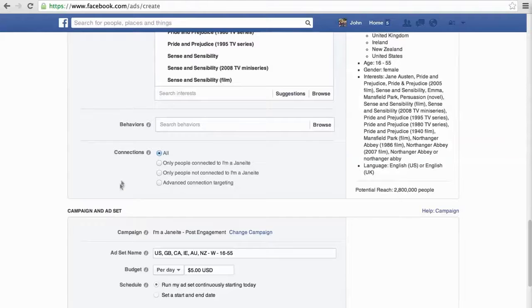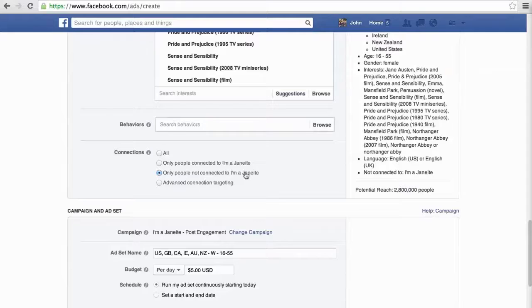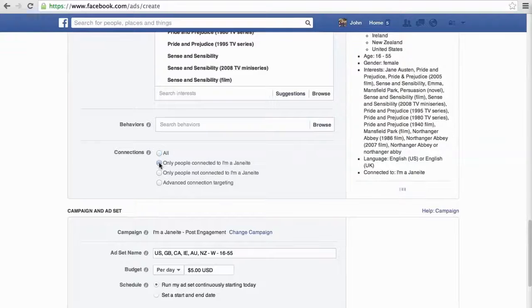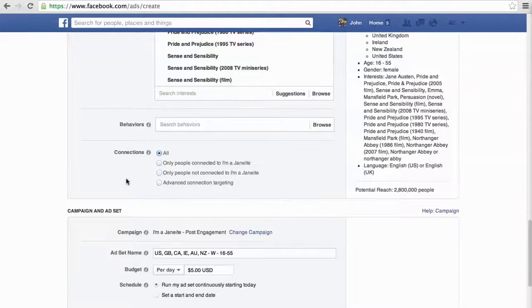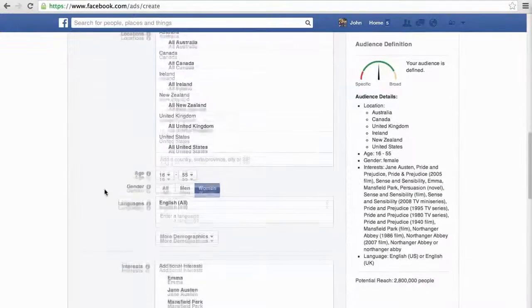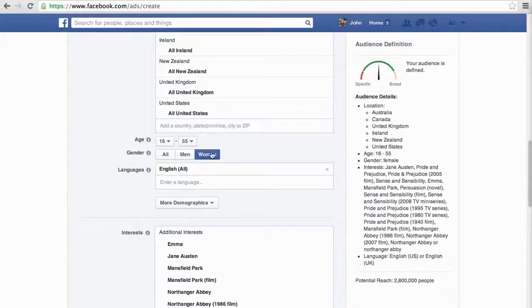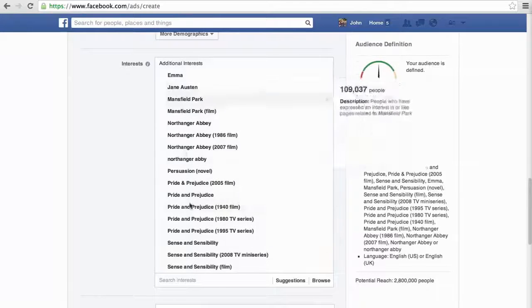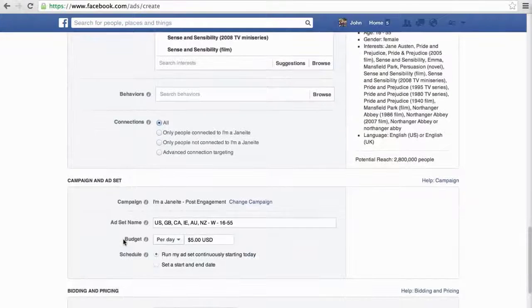And then, I mean, I can go as far as to say don't target people that are in my group because I'm going to hit them a different way, on my page and stuff like that. Or I can just connect them all, or I can run this ad only to people who are fans of the page and who've expressed interest in these films. There's different ways to bring it in the target, but for now, let's just say everybody. So everybody who's living in these countries, who's between this age, who's a woman, who speaks English, who has these interests, at least one of these interests, my ad's going to display to them.